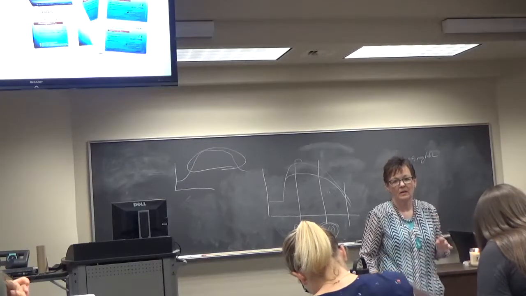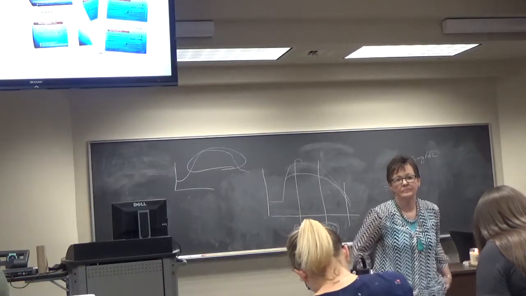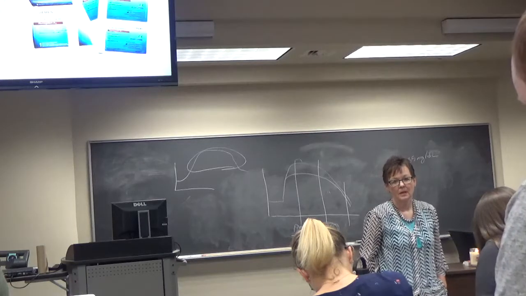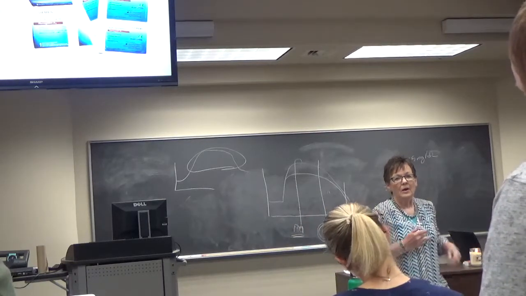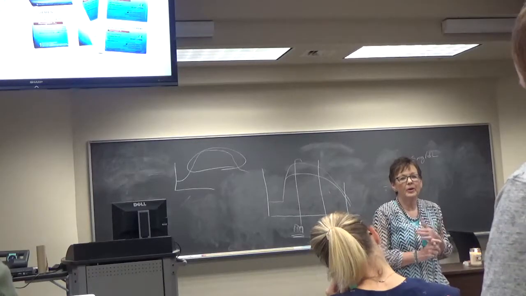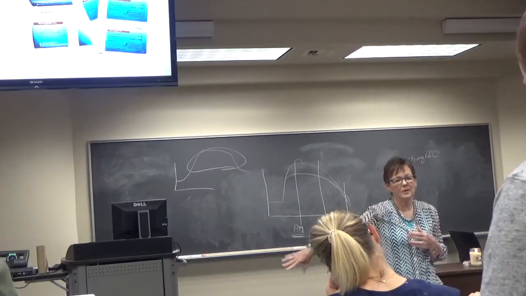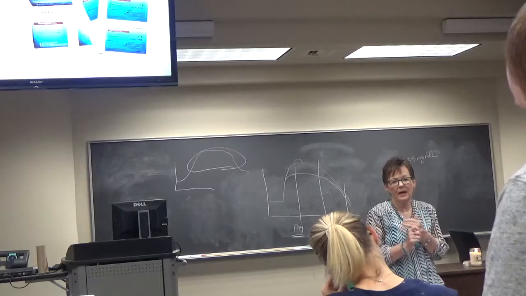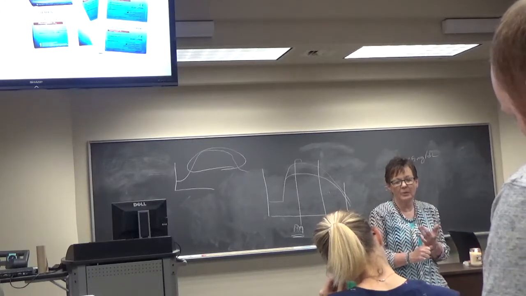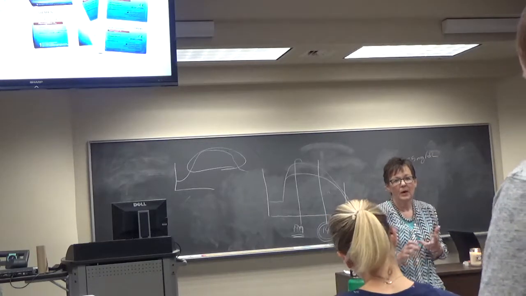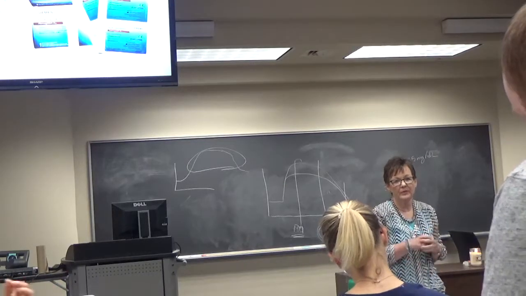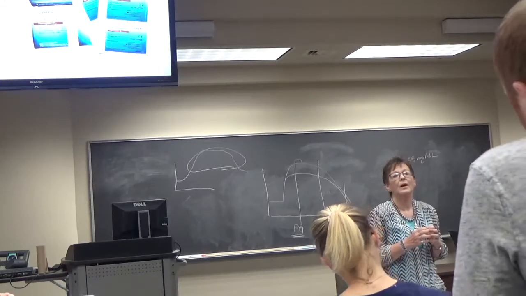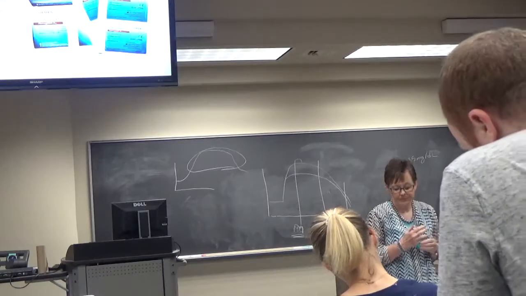For diabetes, either one of these tests can be definitive. For pre-diabetes, is it the same, either one of these tests in that range, or does it need to be multiple for pre-diabetes? For pre-diabetes, you won't see the random. It will be an A1C of 5.7 to 6.4, or a fasting blood sugar of 100 to 125. Okay, so it can be one or the other, it doesn't need to be both.